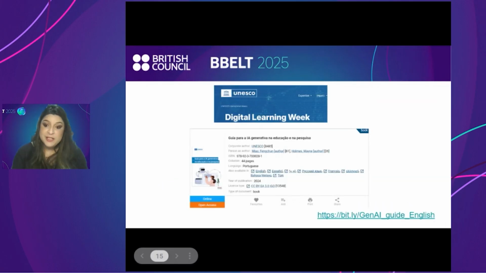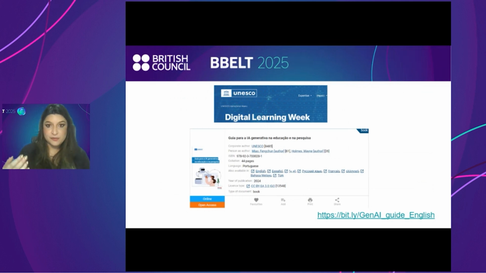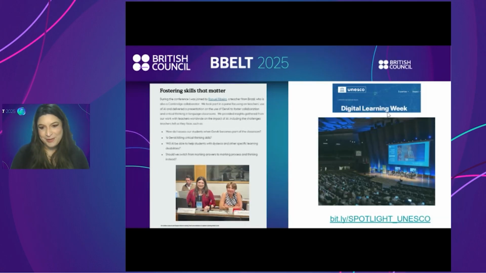Well, UNESCO has a guidance on the use of generative AI, and I'll be sharing this with you in the chat. You can download, it is free. It's very solid evidence that I strongly recommend you use.